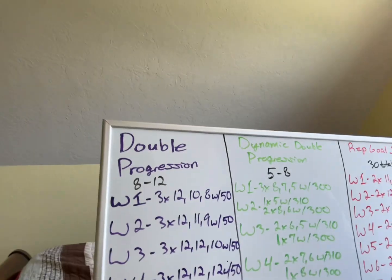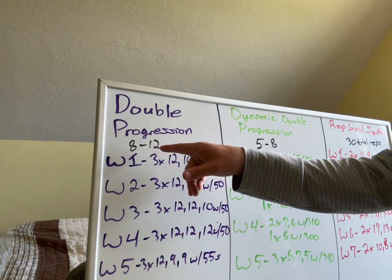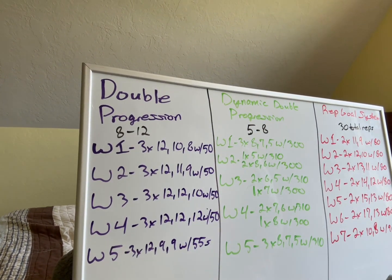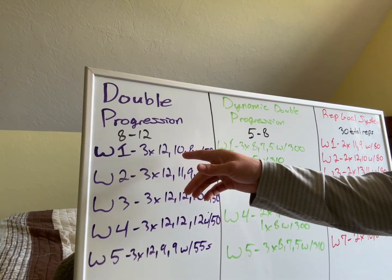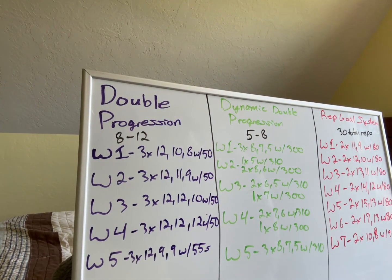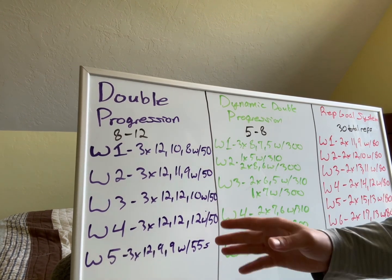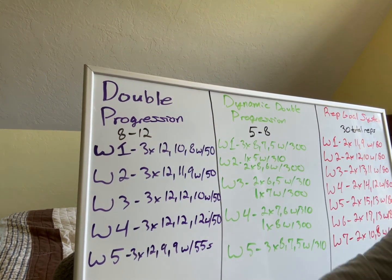With all of these, you're going to first pick a set and a rep scheme to abide by. Here I wrote that we're going to do 8 to 12 reps, and we're doing it for 3 sets, as you can see. So on week 1, we pick a weight, 50 pounds, and for our 3 sets, that lands us at 12 reps. We get a little less in the second set, but it's still good, 10 reps. And we barely make it in the rep range at the end with 8 reps. Our goal next week is to focus on progressing those last 2 sets, because with the double progression, we're going to focus on getting all 3 sets to the top end of our rep range before we move up.